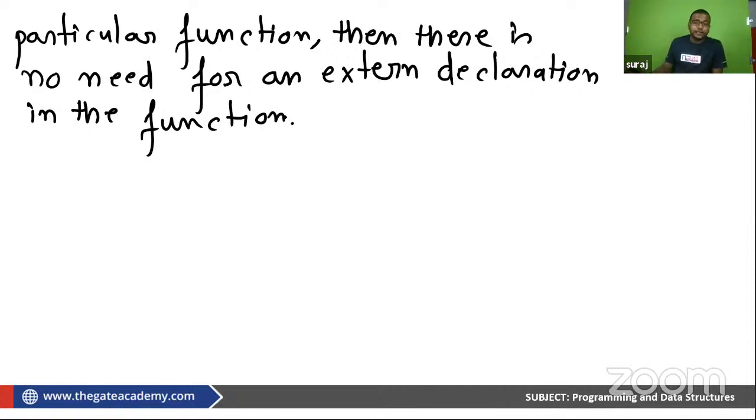Now you have seen that in scope, they have said global, and multiple files. Now how can you use the external variable in multiple files? If the program is in several source files and a variable is defined in file 1 and used in file 2 and file 3, then external declarations are needed in, see, you just fill in the blank.